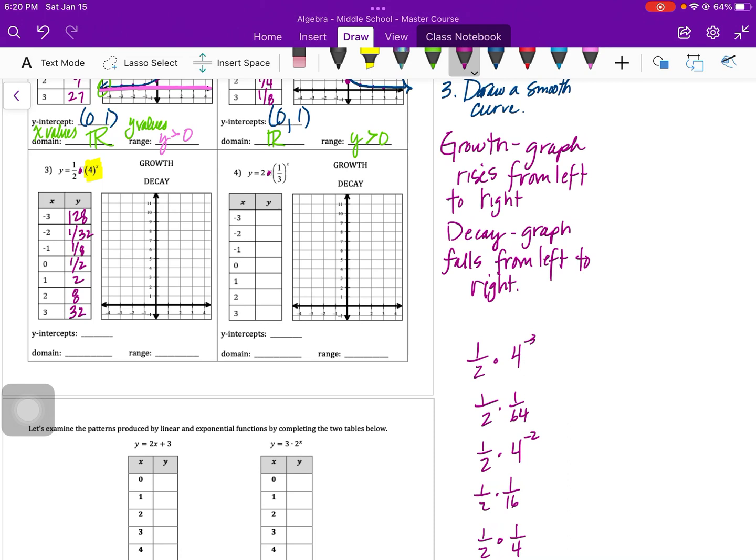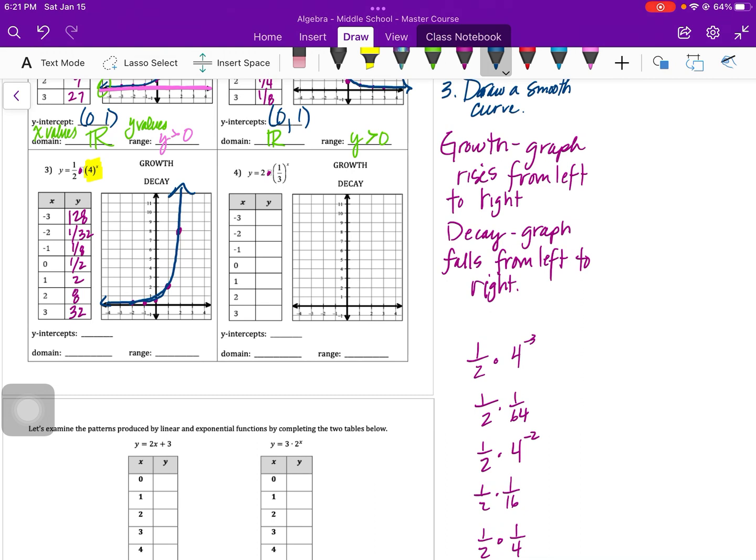Again, you cannot fit that first one on your graph. Obviously, the next points are both very, very close to the y-axis. 0, 1/2 is about right here. And then we have 1, 2, and 2, 8. And of course, 3, 32 is not going to fit on there as well. So I'm going to draw my smooth curve through those points. Okay, kind of missed that one there, but that's okay. Draw your line, with arrows at both ends.